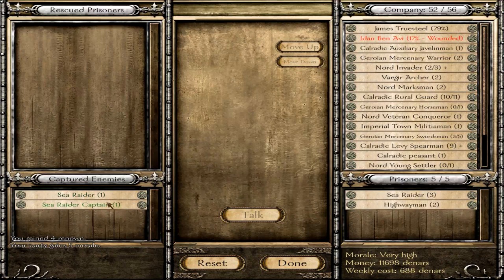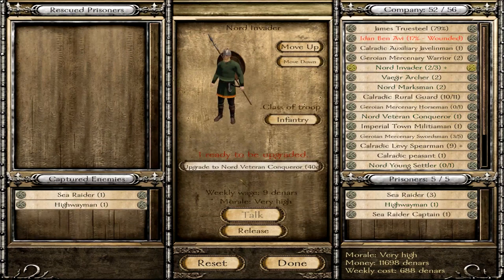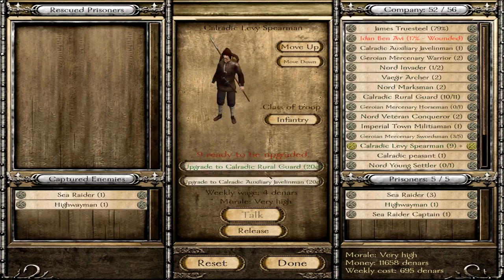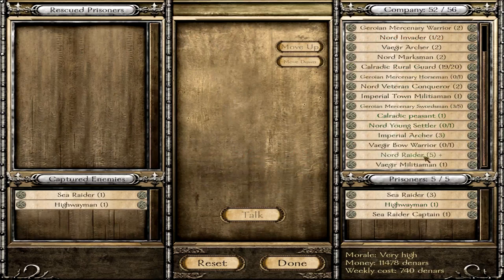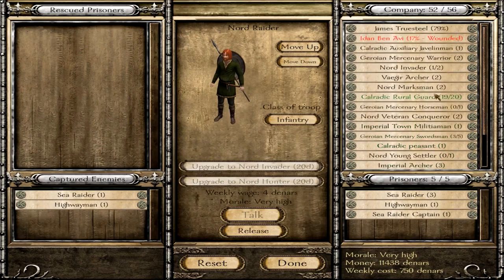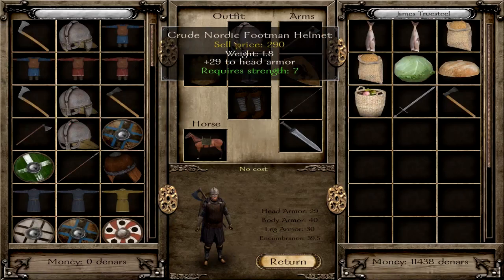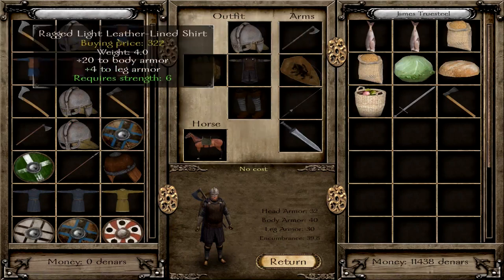And renown, man, it's not going as great. We got some sea raiders, some highwaymen up here. I wouldn't mind getting the captain at least. So capture the captain. Upgrade some of these great guys to royal guard. Yeah, eventually we'll get some more hunters. Aiden Ben, he will surely be joining in rather soonish. 32, that's a better one.